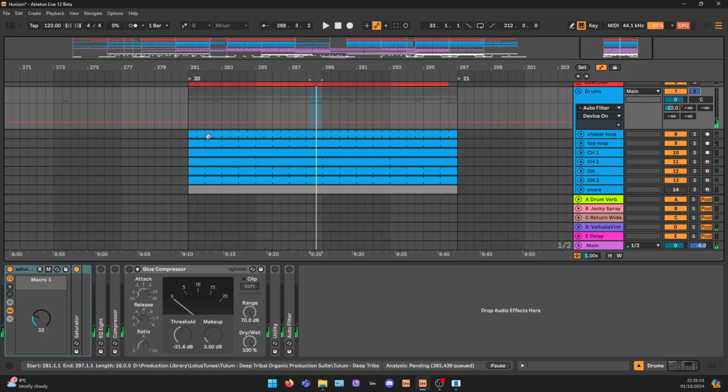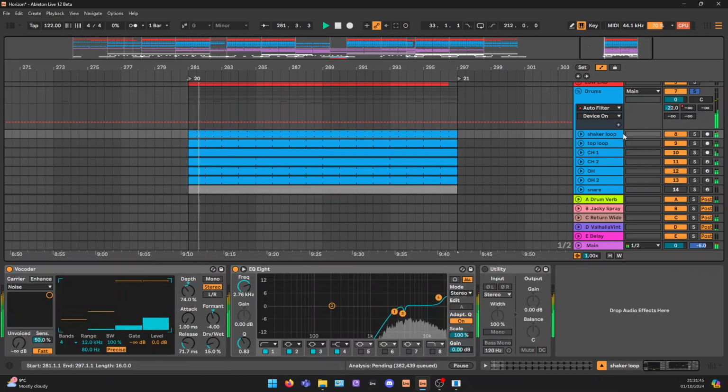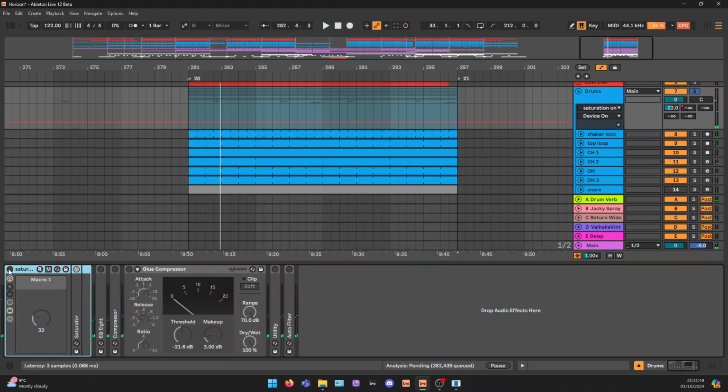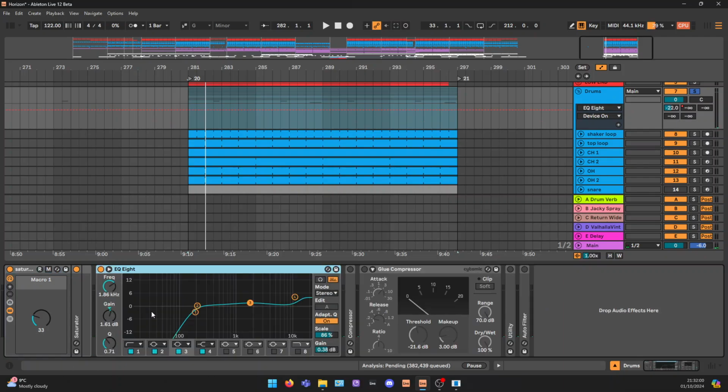Oh, sorry, just solo this. So that's with, and that's without. So it gives a bit more presence in the track. And then a bit of EQ, just because the saturation will add a bit of bass into the sound.